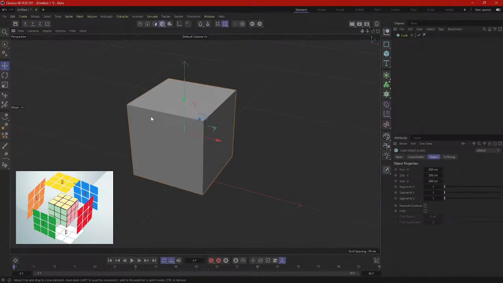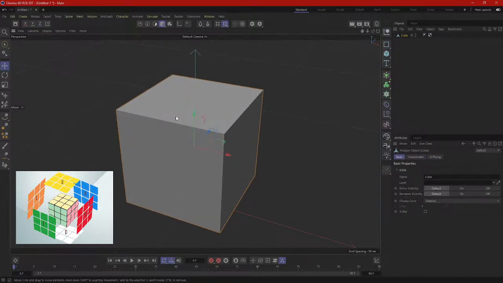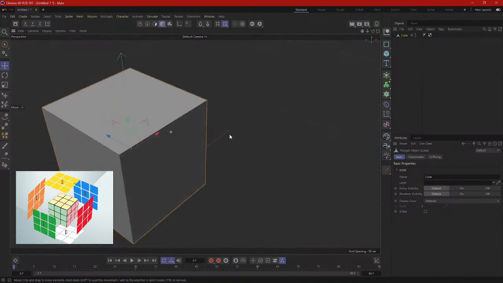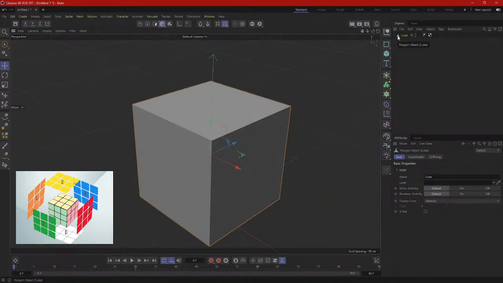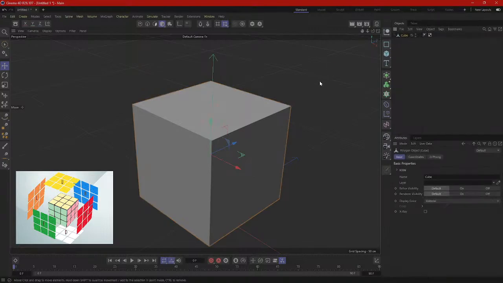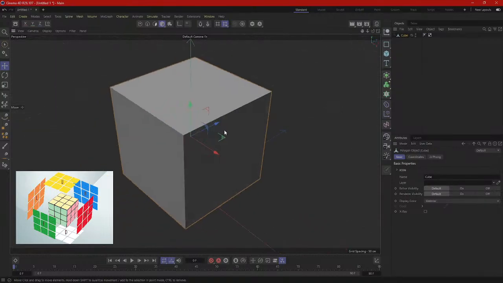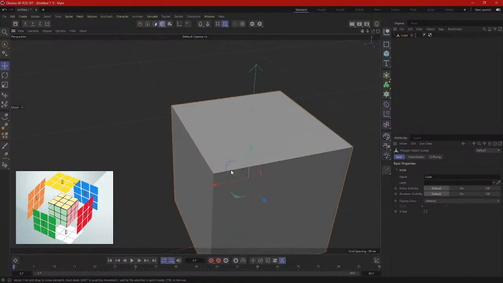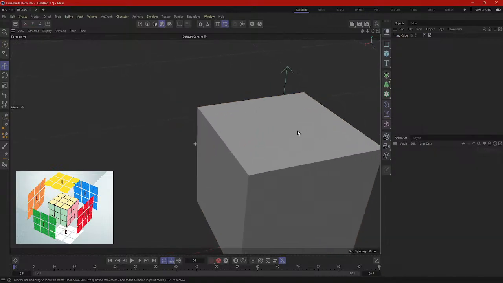In this model selection mode, you can directly convert it into editable. So just press C to make it editable. Now you can see our object is editable over here. Before it was like a cube. When I make it editable, it changes its icon to a triangle-kind of polygon shape. So now I can model, but currently we are not able to select any of the faces, the edges, or the vertices points of our 3D model.